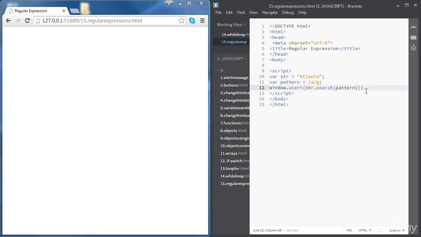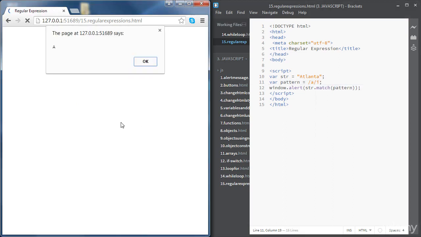Now there is another function, which is match. It's also a method of string, and the parameter is the pattern. Let's see what the result is. First, let's try the i modifier and see what we get. It's returning the first instance of the search, the actual letter that we could find according to the pattern.